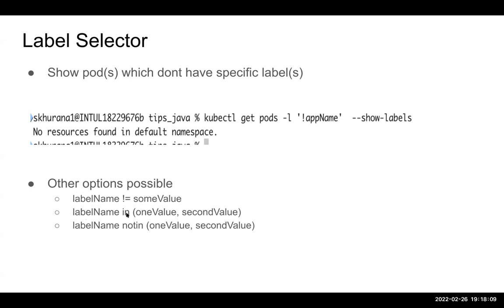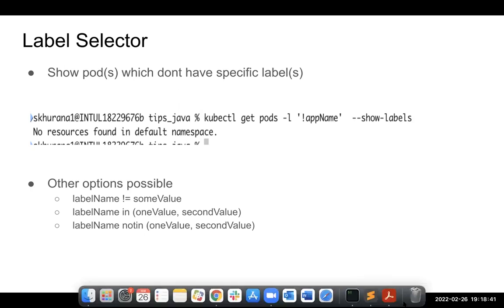Or you can use in, like if you know SQL, you fire a SQL query saying where zip code in first zip code, second zip code, third zip code; you could use that here also. Or you can say not in: it will return the pods where the value of this label is one of these. If you want the reverse, give me the pods where this label doesn't have any of these values, then you use not in. So these are the options which are available. We'll come to node selector next time. So I'll pause it here.